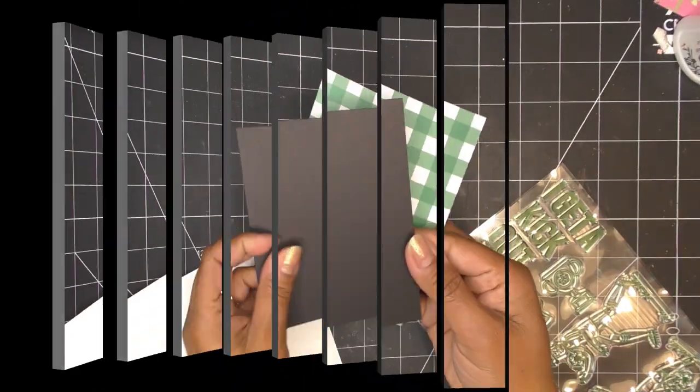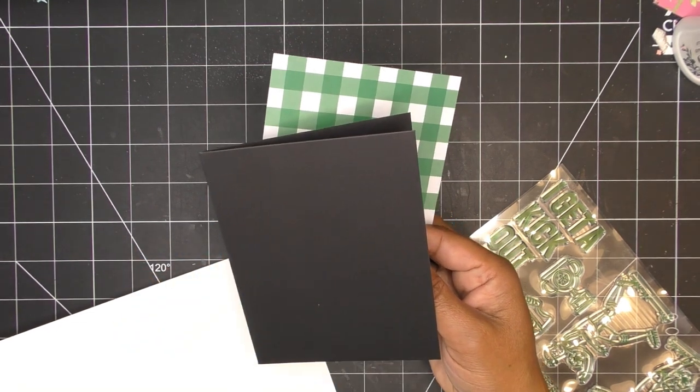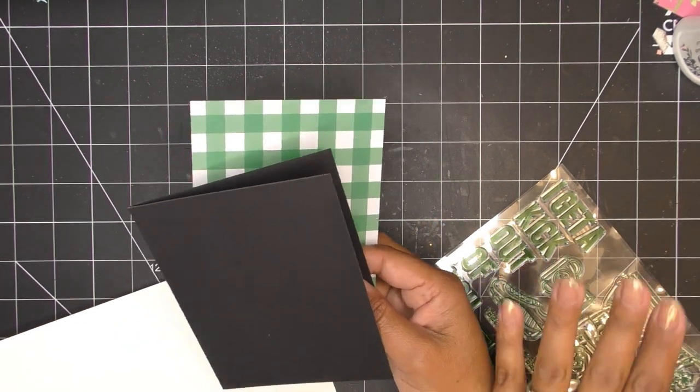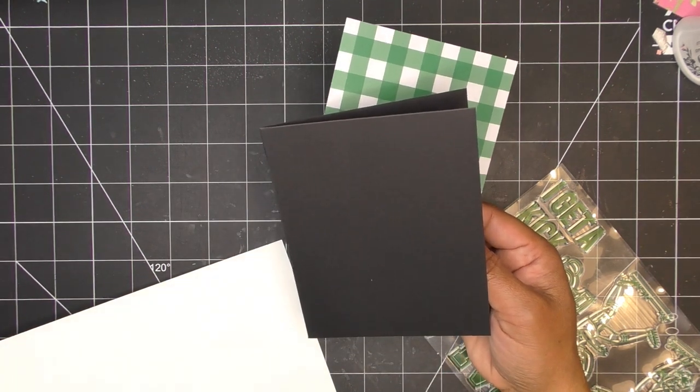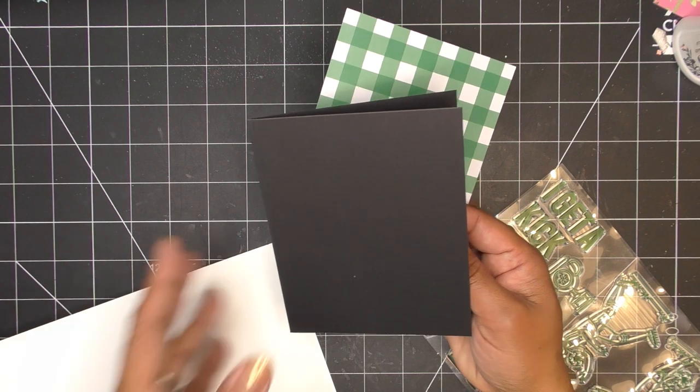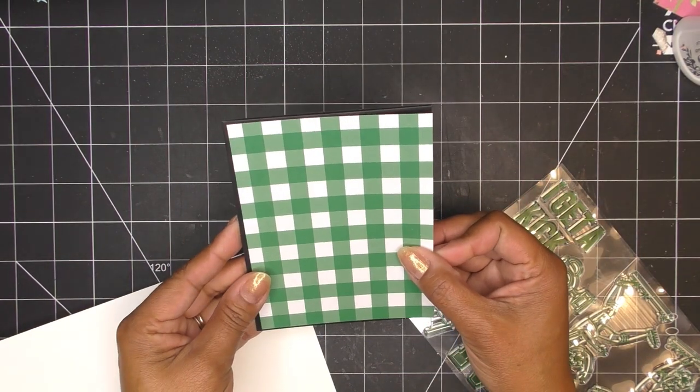Okay, so to get started, I have a black card base here. I think that's really fun. I like the way the black makes it pop. And I think I'm going to do a soccer theme, and to me, I'm just thinking green. But of course, if you have a certain colorway for your team, your kids' team, whoever it is you're supporting and sending a card like this or a project like this to.